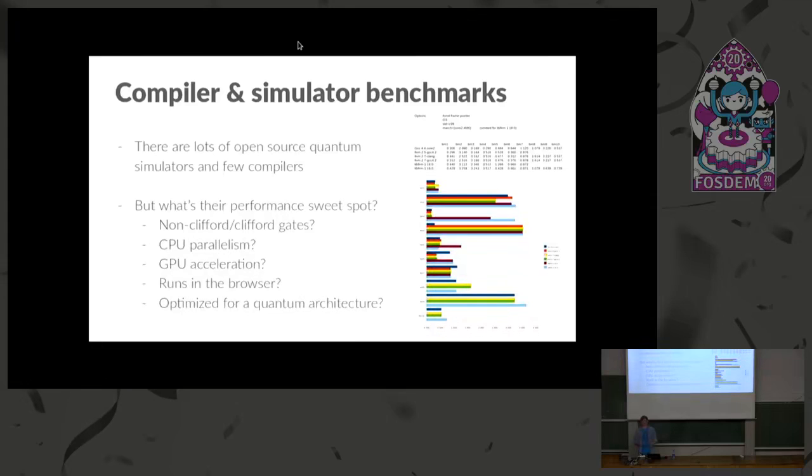The idea is that there's way too many quantum simulators out there right now. And if you would want to work on a project, you would face the decision: which of these simulators do I use? And that is a difficult question to answer, because it depends on what kind of quantum circuit you're trying to simulate. If it consists only of Clifford gates, you might want to use a different simulator that is particularly optimized for that. If you want to parallelize it on a big AWS instance, or if you want to run it on GPUs, those are all factors that are going to influence which simulator you want to use. And we would ideally like to give you the opportunity to look it up and have some central point where you can see them all ranked against each other in order to make this sort of decision.